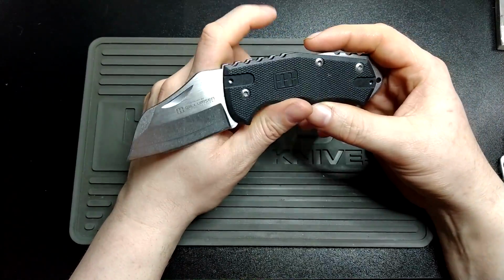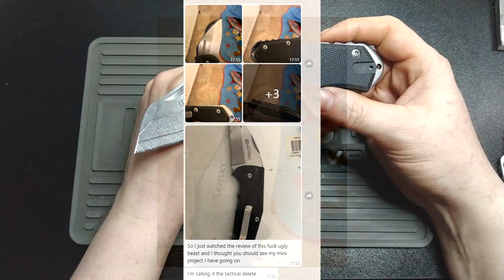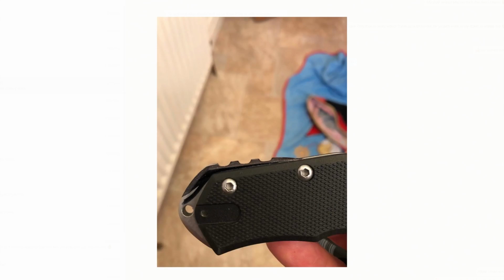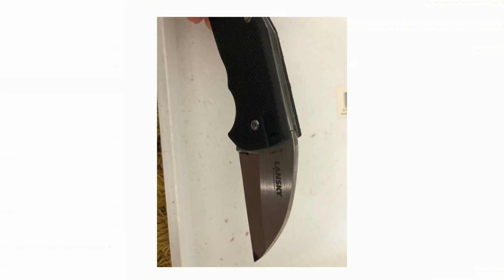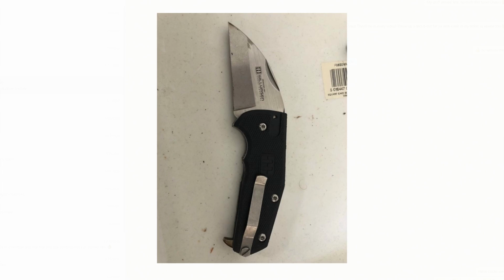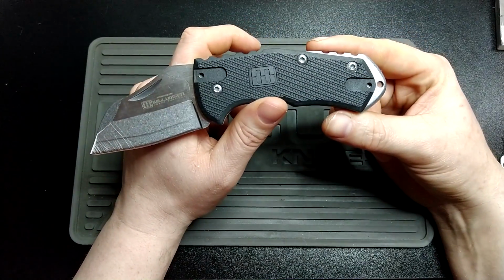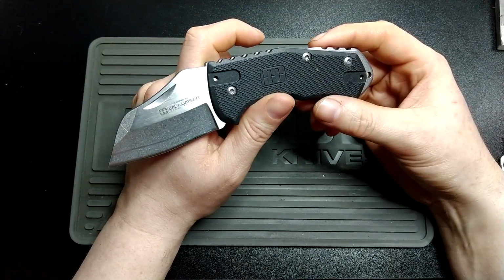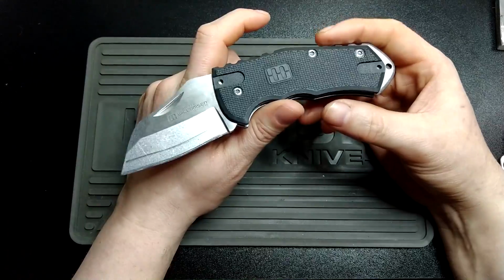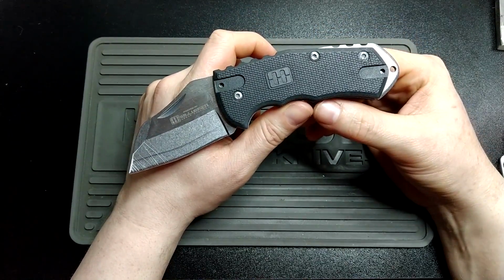But he also did this, which should be on screen now, which he calls the Tactical Delete, which gets rid of all the tactical stuff on this knife and makes it into more of just like a beak or a bill sort of shape, and makes it look less aggressive, because this knife is fairly aggressive in its style. I mean, they even put Urban Tactical on the blade there. And again, that's entirely a taste issue. If you like the way this looks, that's absolutely fine, of course.